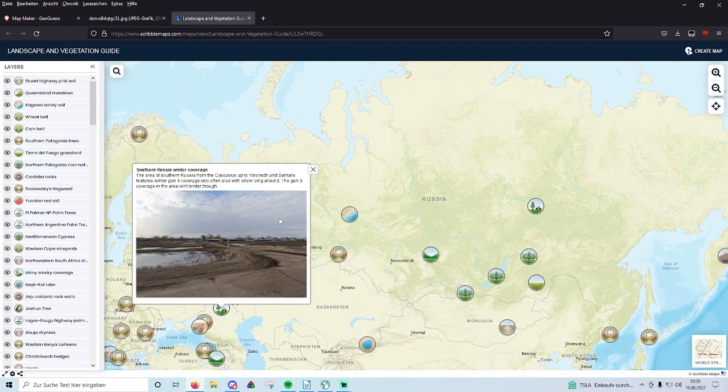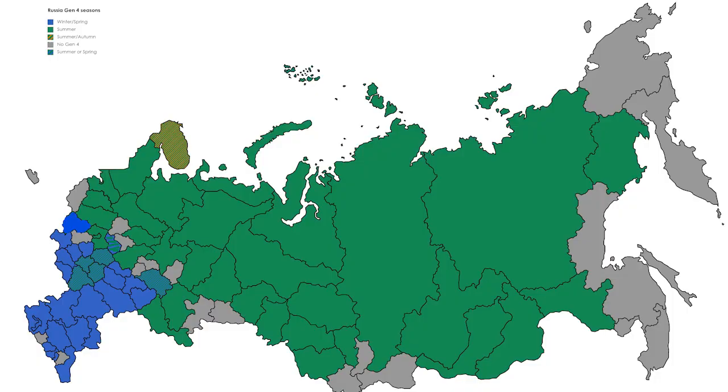Okay, then, this concerns the coverage. When they were taking Gen 4 coverage, they started in southwestern Russia, and they started in winter, like February or even January, I don't know. Basically, all the coverage in southwestern Russia, up until Voronezh, Saratov, all of that is winter coverage, Gen 4.